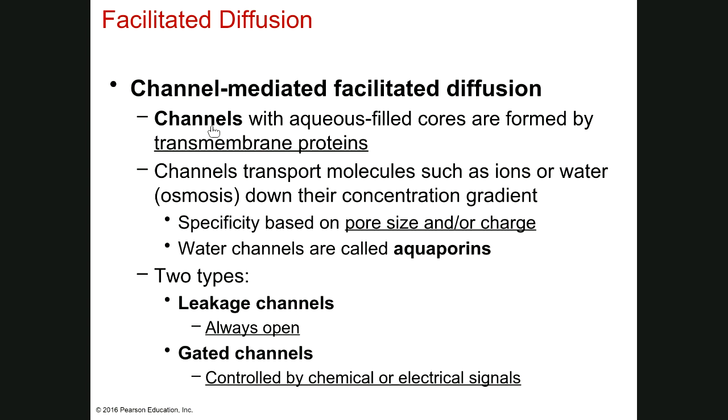Vesicular diffusion, we're still on this, and actually this is a repetitive slide. We've already talked about this. Channels, okay, so channels, remember we said there are carriers and channels. Channels are transmembrane proteins, and they're kind of like carriers, but they have a different structure. They have a narrow opening, all right? And sort of similar to carriers, they are going to be pretty specific for what they transport. And remember, one example of a channel is an aquaporin, and it's going to be specific for the transport of water.